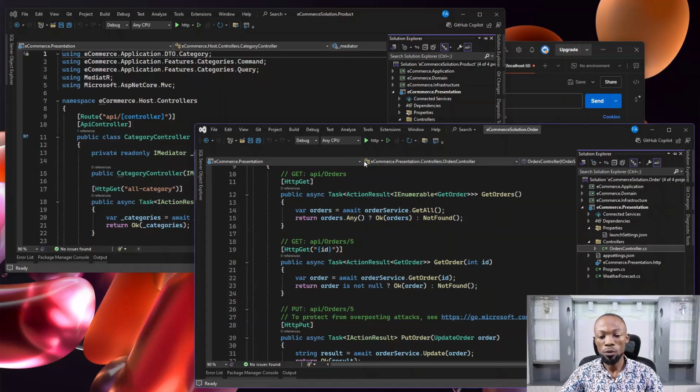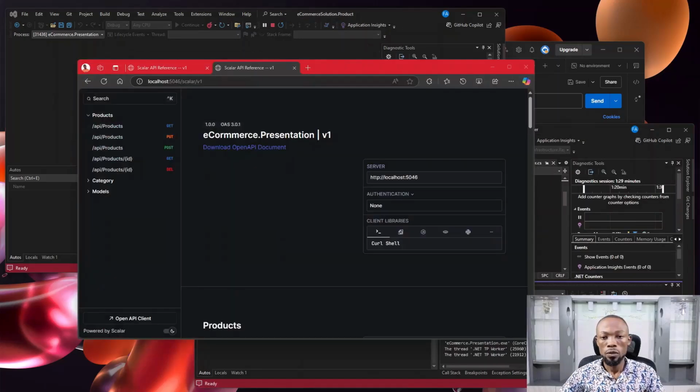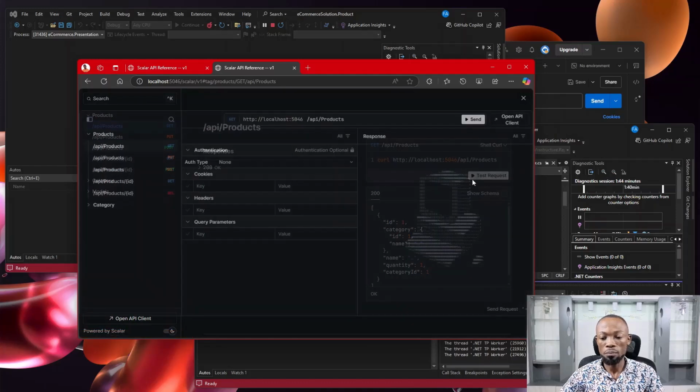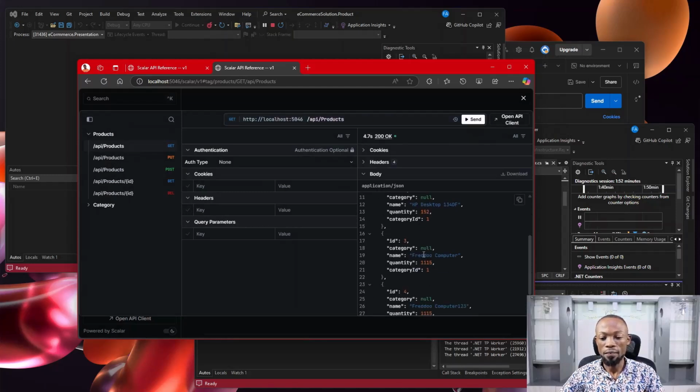All right, so maybe I'm going to run this so we can test it out and then look at what we're going to be doing next. When you look at the screen, you can see that I have these two windows open. The first one here is my order API, or order service. Then I have my product service also available. Now I can just go in and get our products. So let me test one for you to see that it's actually working. Yeah, so I have all these products in my system.